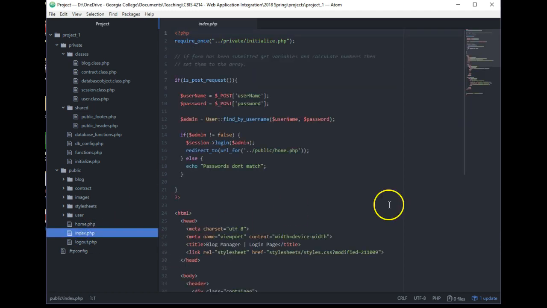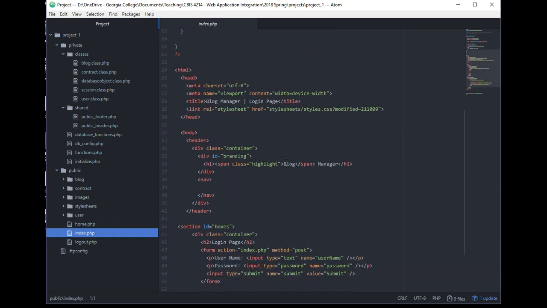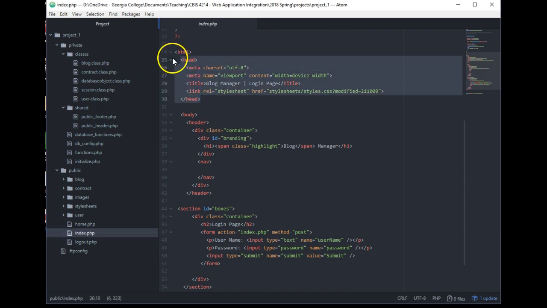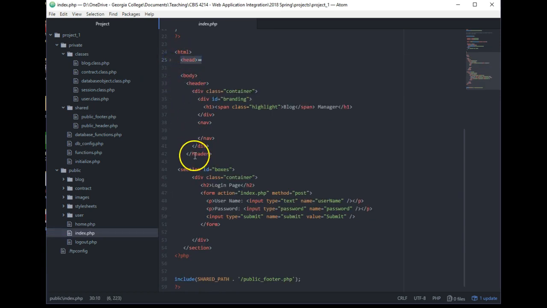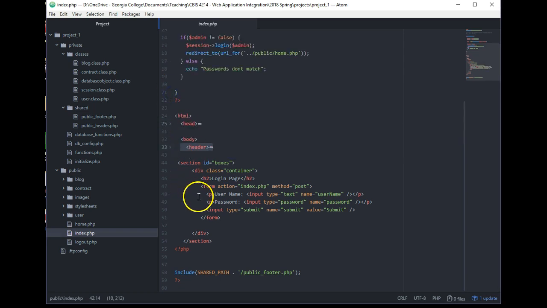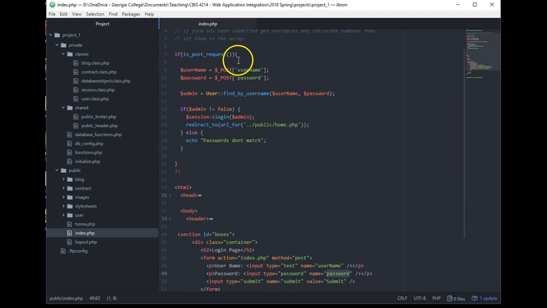So let's go back to our index page and look at this. At the bottom of our index page, starting with the HTML, let's see if we can close up some of these that we don't need. Here's our navigation, no navigation, right? And get rid of the whole header. I'm going to move the header over. Okay. So here's our form. Okay. On the form, username and password. And that's what's going to be sent up here, username and password, if it's post.